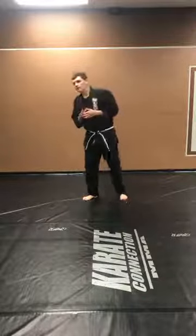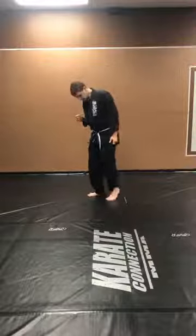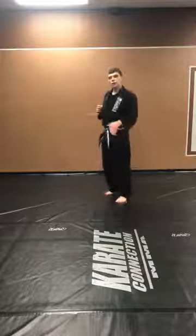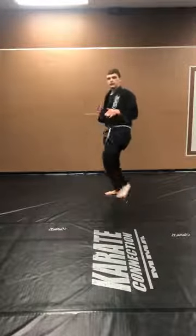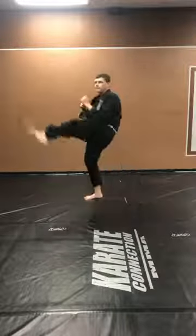Front snap kick. Mae geri, kiai. You want to snap it out fast. Hands up in front of your face and kick belt high. And with a front snap kick, if you do it correctly, you want to hit with the ball of your foot underneath your toes. Bring your toes back and kick. All right, and kick. Kick.